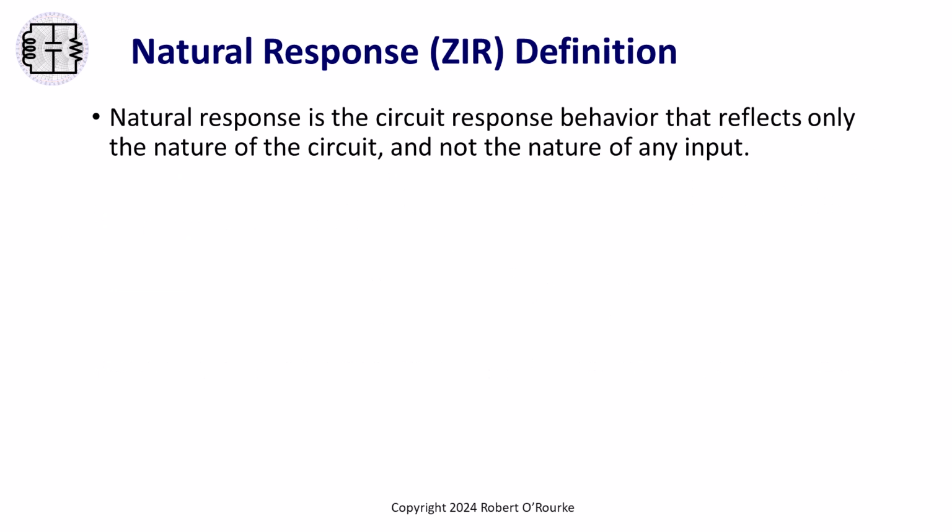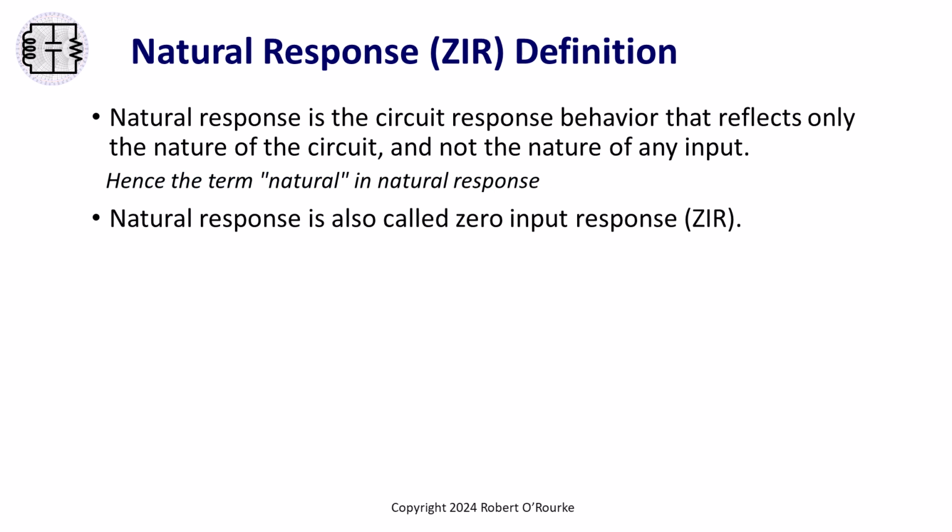Natural response circuit analysis only reflects the nature of the circuit itself, rather than any current or voltage source driving the circuit. That is why we call it natural response. Natural response is also called zero input response, ZIR. Zero input response means that there is no current or voltage source driving the circuit when analyzing natural response.